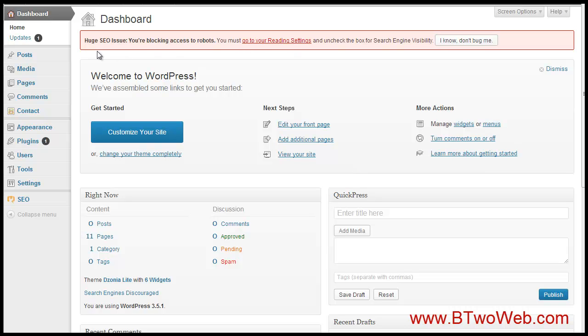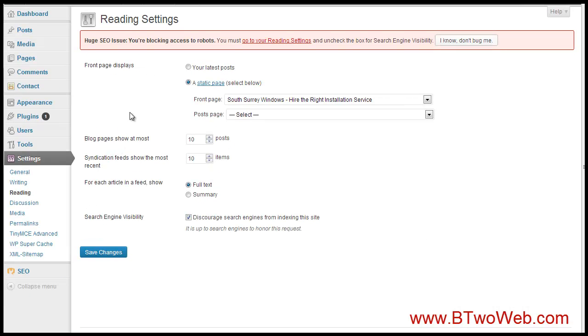And when we start off here, what we're going to see on this particular site is I got this huge warning, SEO issue blocking. What this means is you're not going to get this warning for every SEO plugin. I'm using Yoast, so you may not necessarily see that. What I've done here is I've checked this box, discourage search engines from indexing this site, which means basically I'm hiding the site from the search engines, and the reason I'm doing that is because it's under development. It's not ready to launch. So if you are building your site, you may check that, but just don't forget to uncheck it.